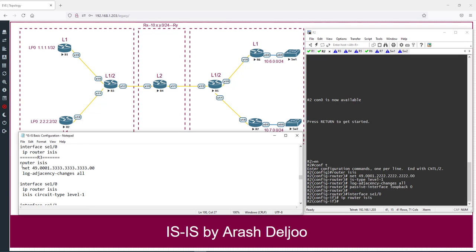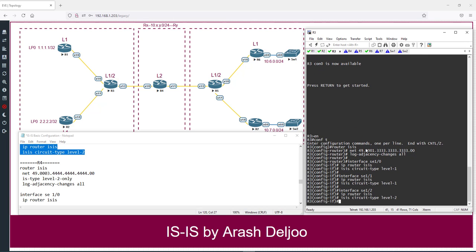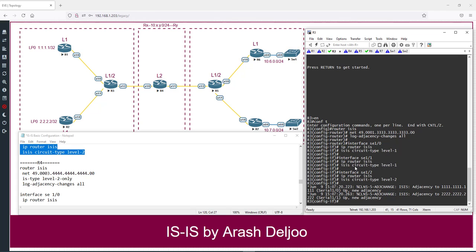And let me configure R3 here. This is R3, copy and pasting on R3. Look at here. After configuring R3, we can see that we have two neighborships with router 1 and router 2, because we enabled the log. We can see the log of the adjacency. Configure terminal here, copy and paste: router ISIS, net address, and other configuration. Look at here, we have two neighbors. I will show you the neighbors. The first neighbor is, this is the system ID of the neighbor, and this is the second neighbor with router 2. Very good. Let me continue.